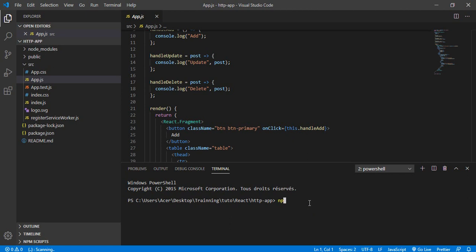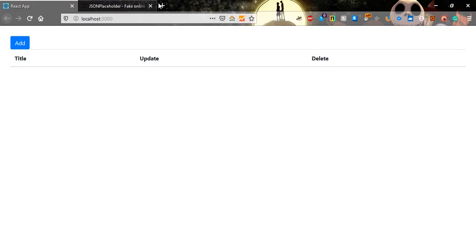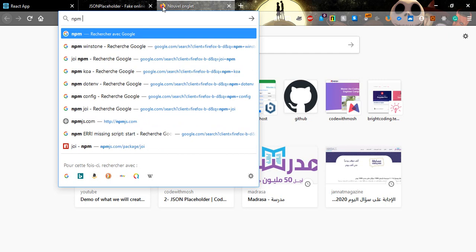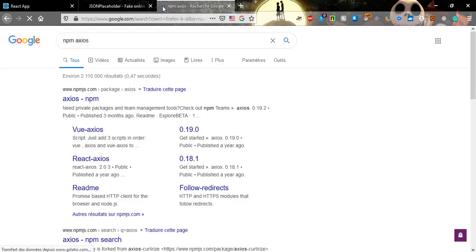So let's install it. npm install axios, and let's install version 0.18, and hit enter. If we go back and search npm axios, you will see how many weekly downloads this library has.